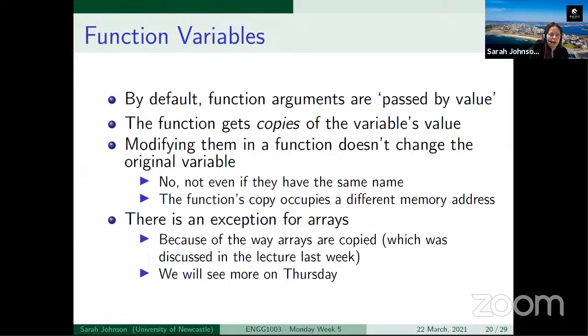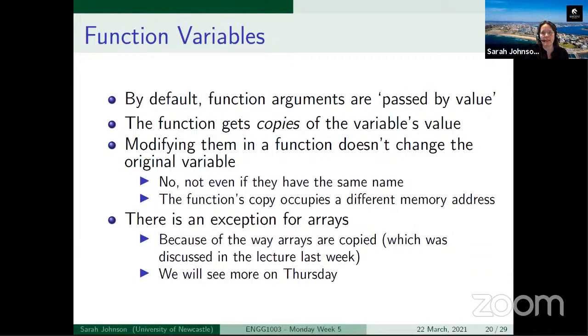Okay, this is talking a little more about what we saw before when we tried to change one of the function arguments inside the function. It didn't work because function arguments are passed by value. So when we do that function call and we send in our value for t1, we're not sending in the variable time1, we're sending in 0.6 or 0.9, whatever number was the value of that argument gets passed to the function. We're not passing the variable, we're just passing the value that variable happens to have at that point in time. So function arguments are passed by value.